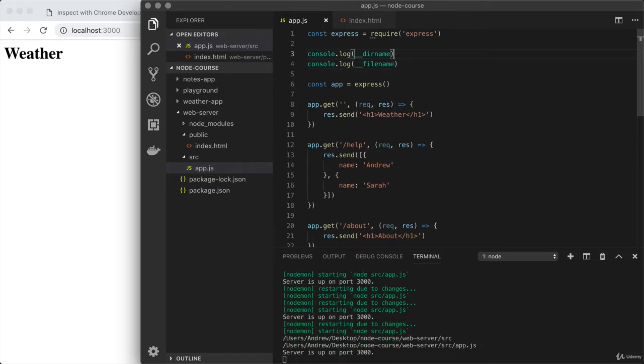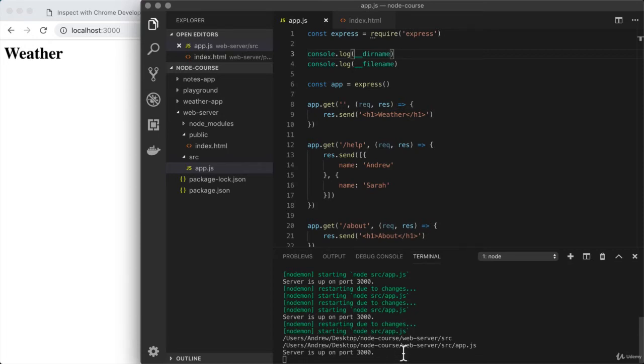Nodemon is going to restart things, and what do we see down below? The first one, __dirname, contains a path to the directory the current script lives in. So the app.js script lives in the source directory, and down below I have the complete path from the root of my hard drive all the way to the source folder. Now, obviously, your path is going to look a bit different if you have your application somewhere else on your machine and your name is not Andrew, which it's likely not, though shout out to all the other Andrews.